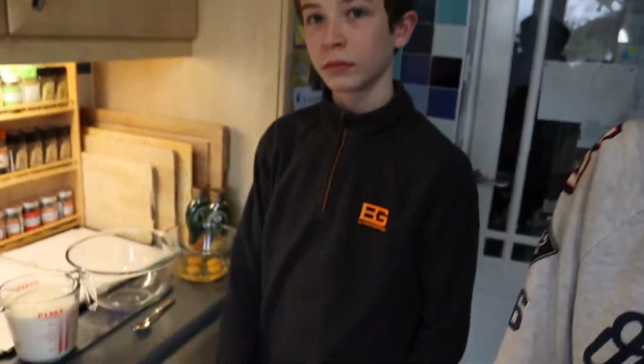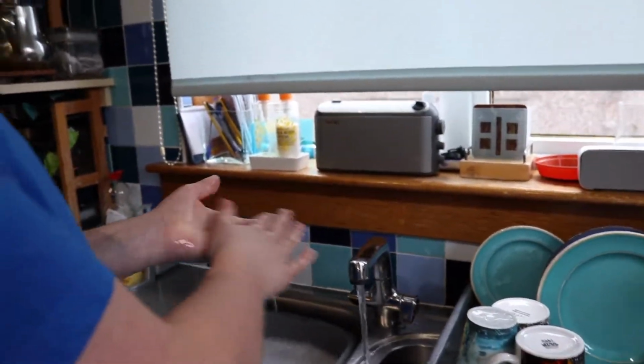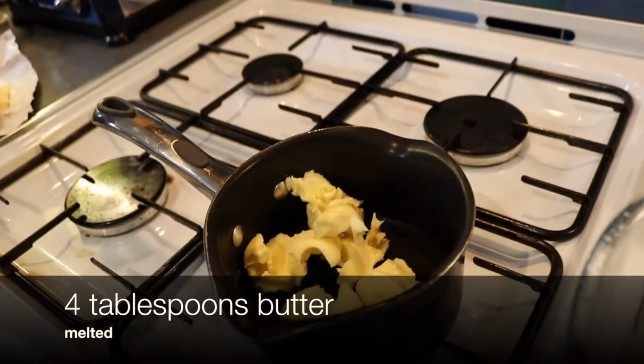Yeah, weird. Alright. Right folks, here's some life tips. Always wash your hands in the kitchen or you will be sick. And it has happened before. Especially in Angmur cooking. He's cooking raw beef. And that's why he's not with us today, because he died. Yep. Yeah, I think that's enough butter there.